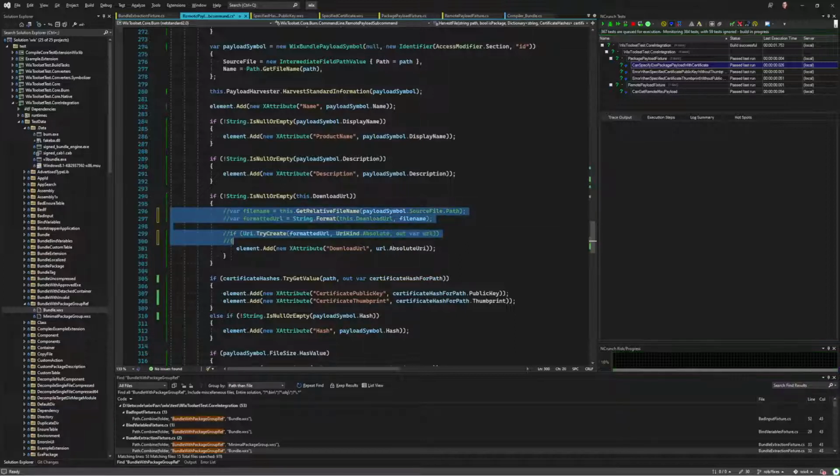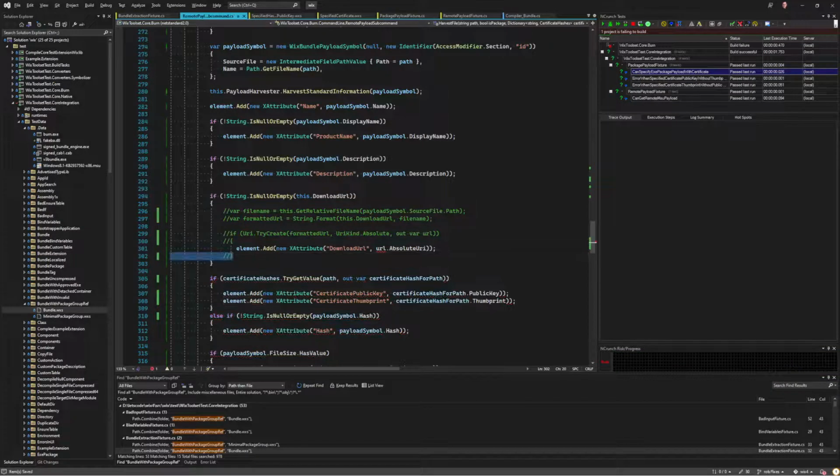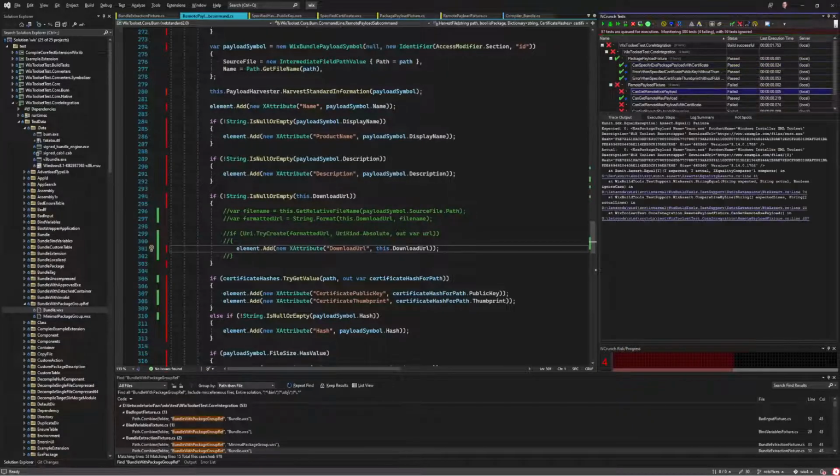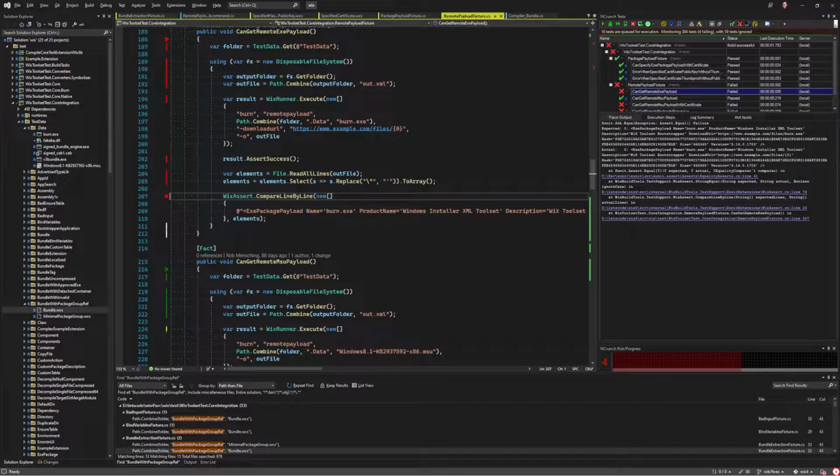Let's do less here. Just the download URL there, and let it go through. Aha, yes. Now we're going to have a number of people that are like, our value changed, which is true.